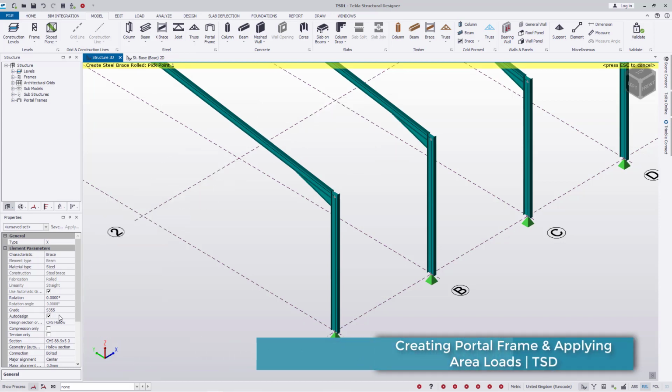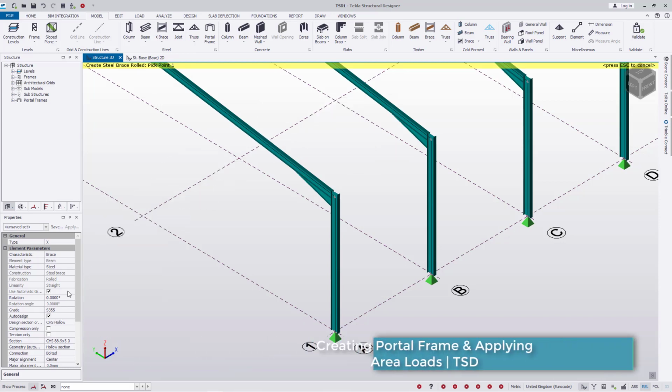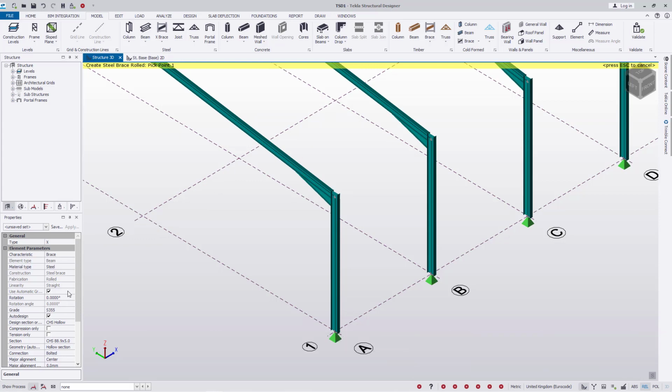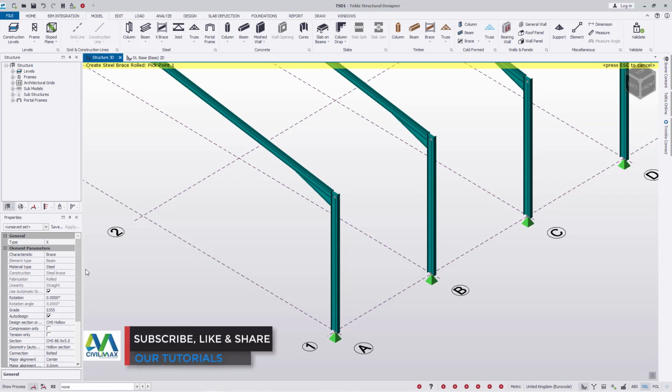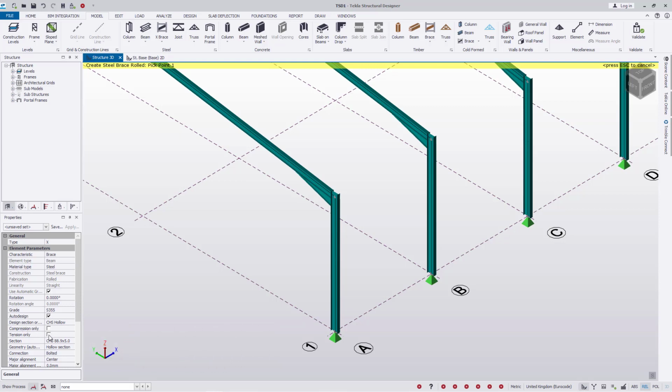So on my far end here, on my left here, we have a small window where we are able to feed in whatever we want to be defined on our structure. Now I'll come to sections here. I'll come to design sections, and I'll check, we need this will be under tension. I'll check on tension only, and under design section I want to change the section or define the sections for my braces.